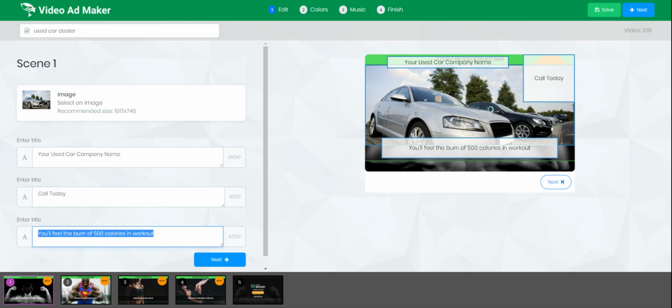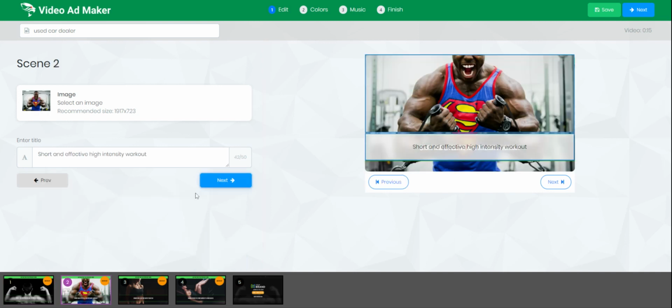And at the bottom you can say many great cars to choose from, and then go to the next slide.